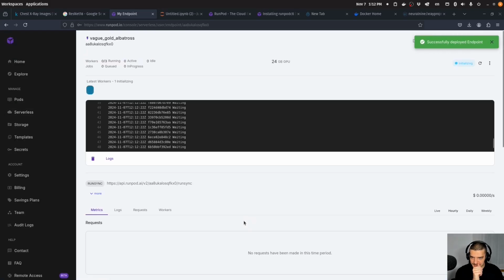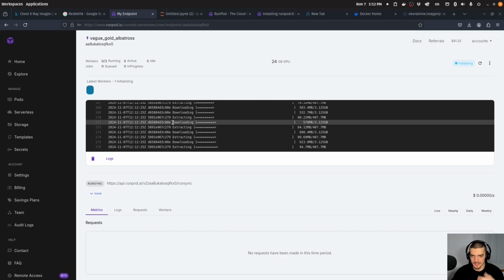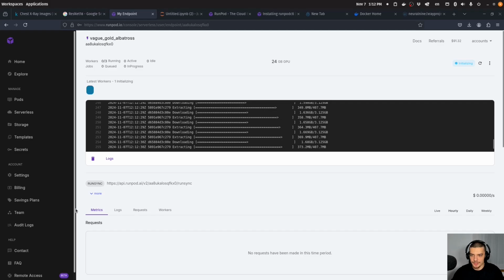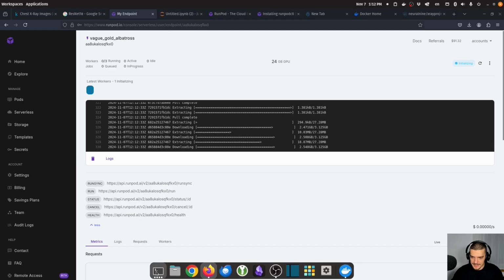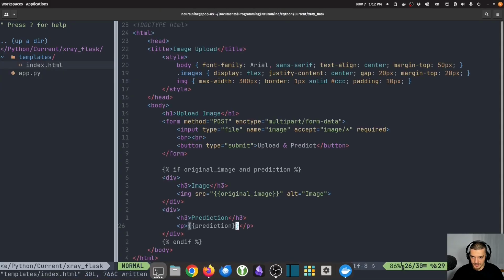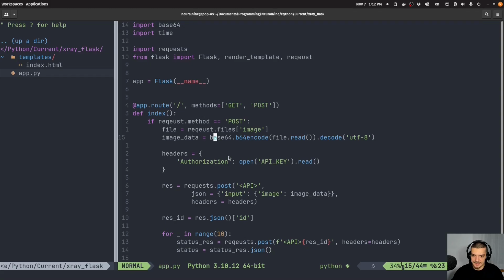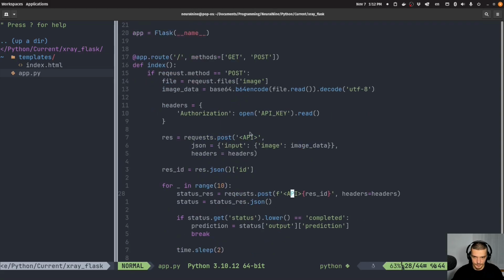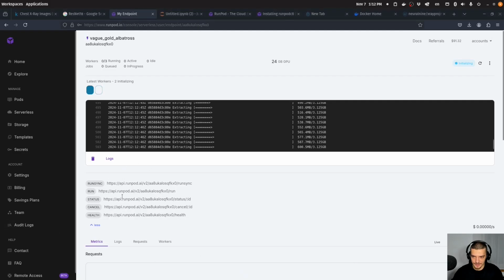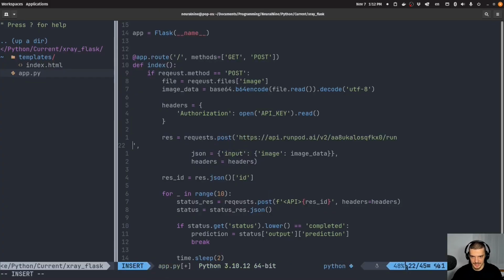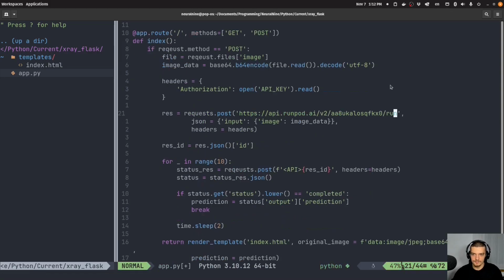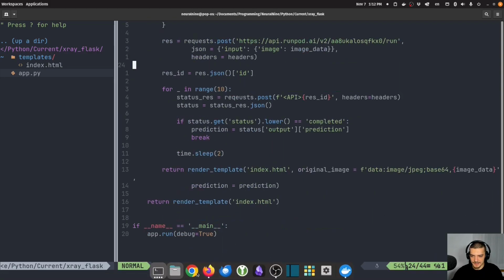And if we didn't make any mistakes, which would be surprising as always, what should happen now is it should download everything, it should build everything on the serverless endpoint, and then the interesting thing is here we get the API endpoint. So in our Flask application, where was it again? Here, we had these API and API URLs. So what we need to do now is replace them with these URLs. So I want to use this one here to send the actual job. So to start the actual job, that is the endpoint. And for the status, I have the status endpoint.